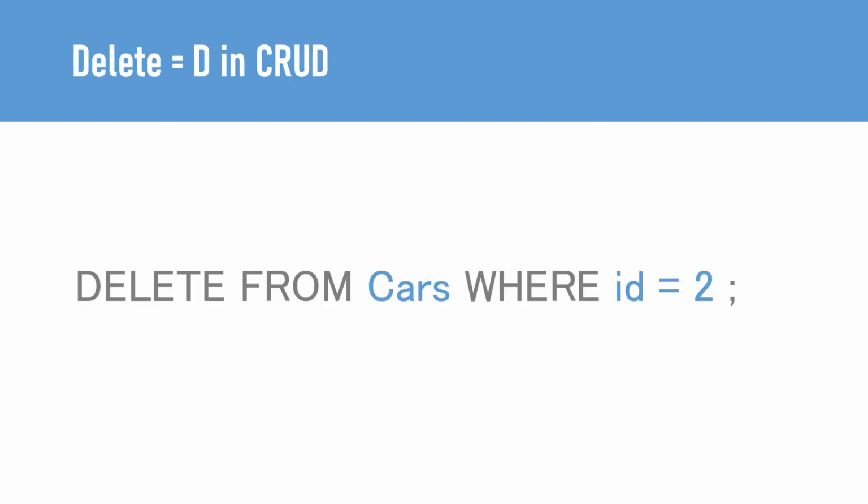The delete statement is used to remove rows from a table. This is the D in CRUD. Again, the where clause is used to select which row or rows are deleted. You will see examples of these statements in the rest of the videos of this course, and I will go into a lot more detail on each of these statements later in this course.